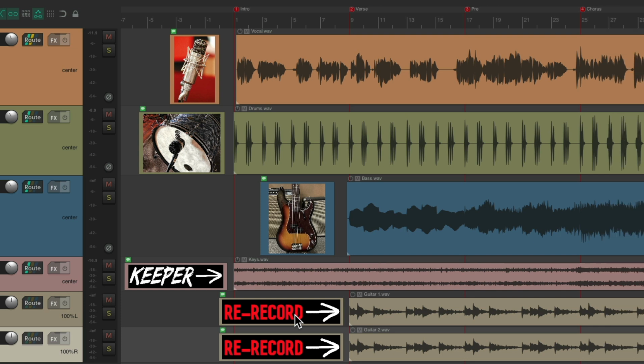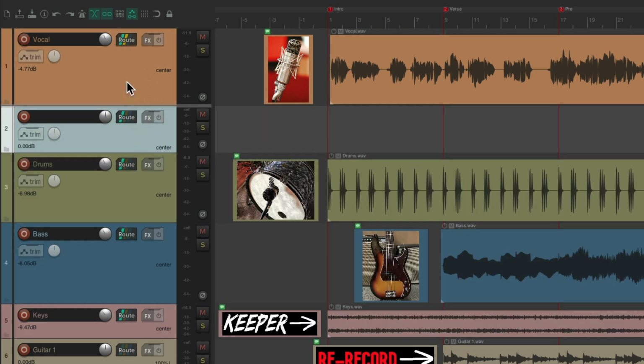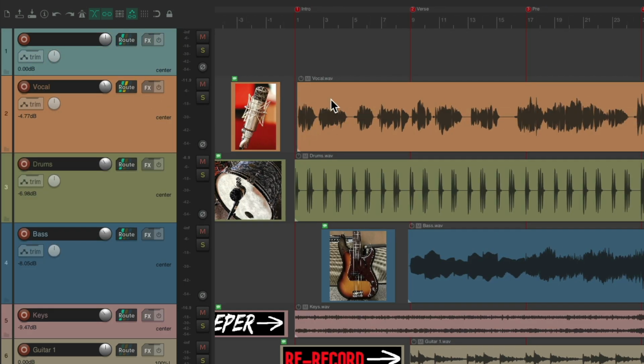And we could also do this for song parts. If we look up here, I have an intro, a verse, pre-chorus. We could use pictures to make it clearer what part we're looking at in our song. So let's create a new track. We'll put it at the top. Then we can create a time selection up here. Or even better, let's select the track and double-click in the ruler up here. And that creates a time selection in between our two markers.